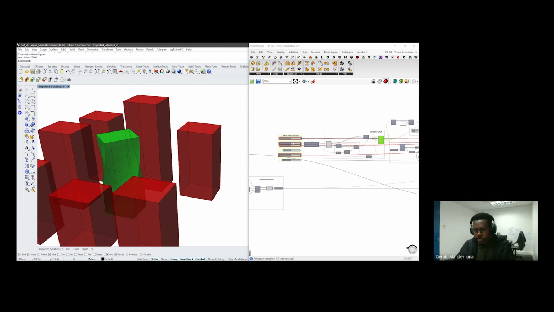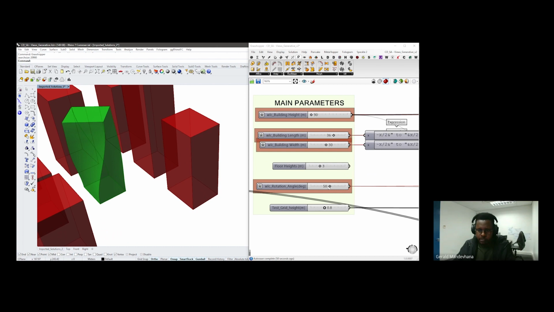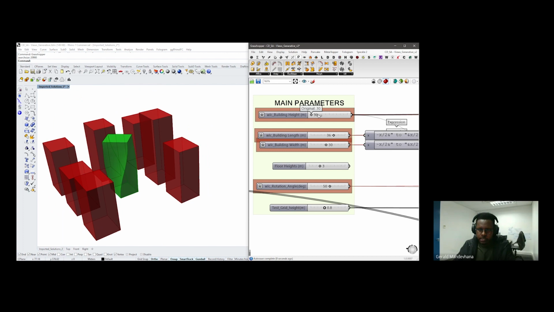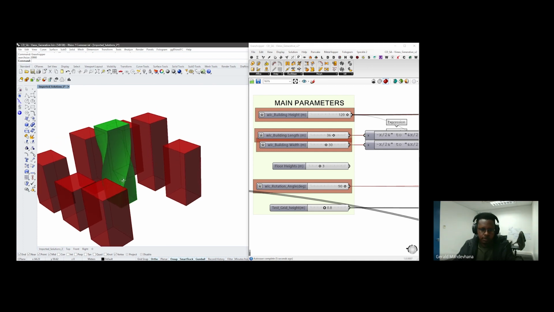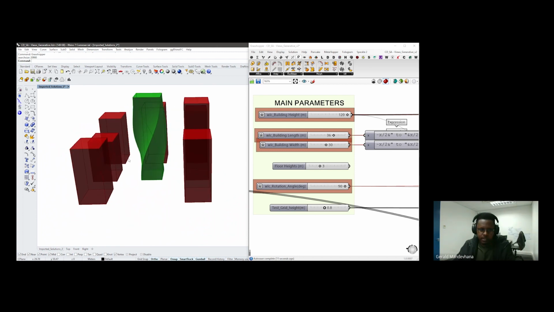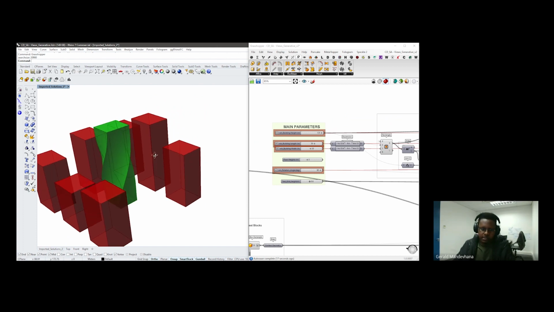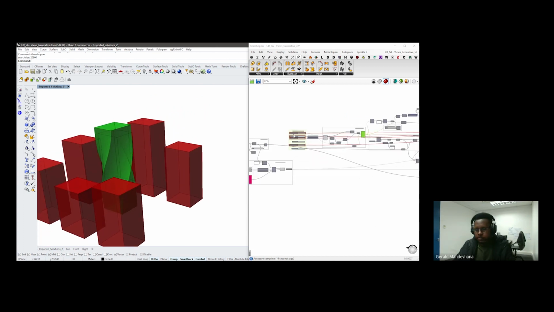So these parameters here are going to affect that tower in terms of the rotation angle and whatever the geometric parameters are. So if we crank this up and make that 120, and then we change the rotation angle and make it totally 90, then we have something like that. I think we have seen a couple of buildings like that by the grades. So yeah, these are the parameters that define the geometry of the building.